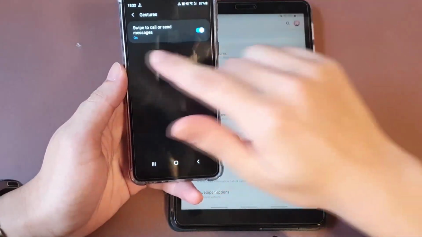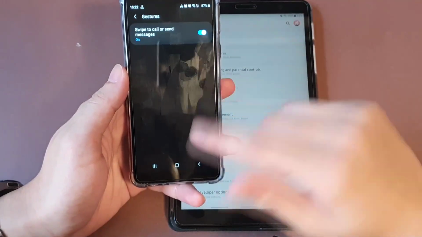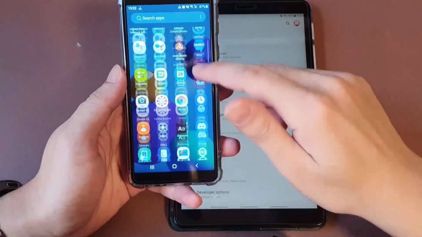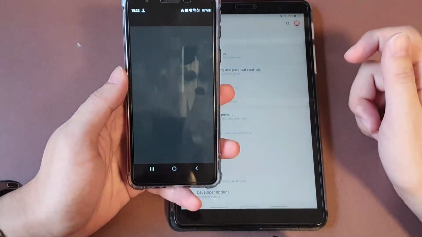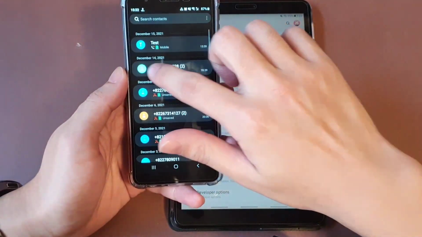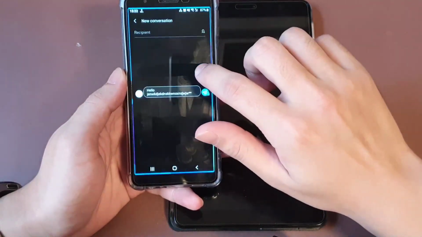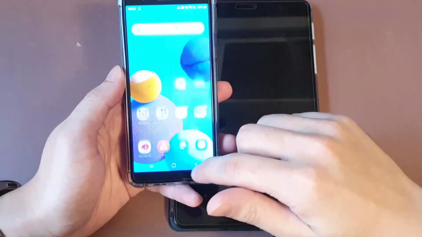Let's go to gesture. There's only swipe to call and send message, which works in the Samsung phone and contact app. For example, in phone, I swipe to make a call, swipe there to send a message.